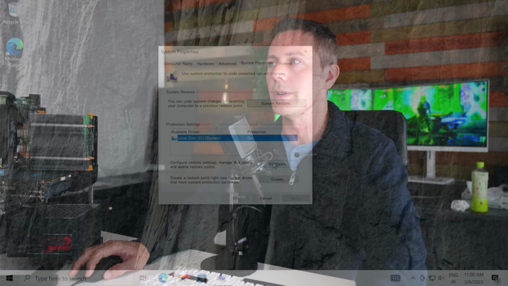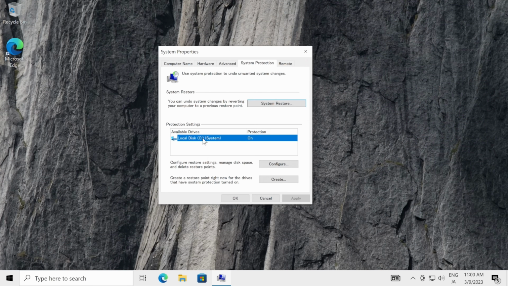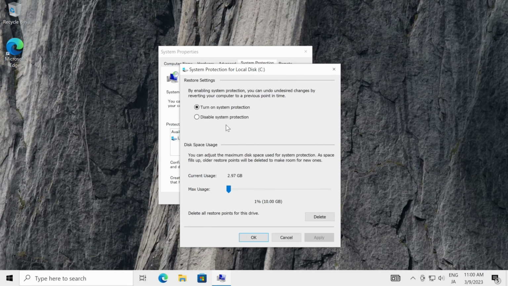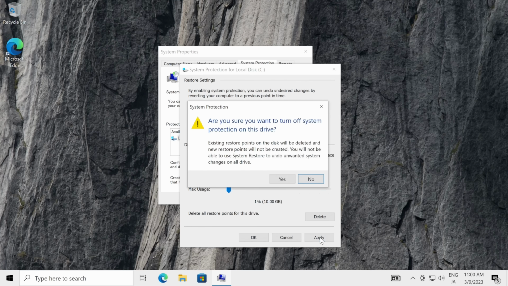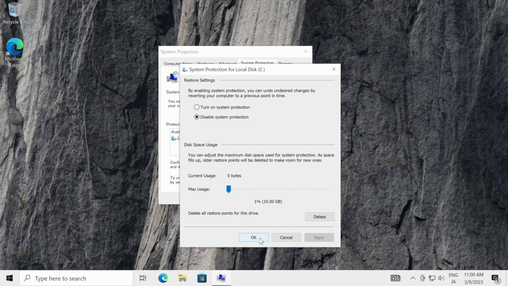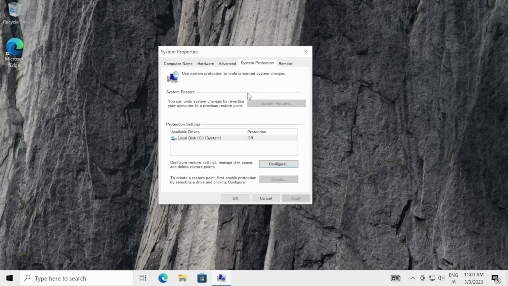And when I tried to use it, it was buggy and it restored my PC basically to a restore point that was reminiscent of a fresh install anyway. So for me, this thing is pretty much useless. So I like to left click on the drive that it says protection is on for, then left click configure, go disable system protection, left click delete, because that'll get rid of the 10 gigabytes that it's already using up on my SSD, and then click apply, click yes, and click OK. That'll turn off not only a service, but it'll free up some space on our SSD.